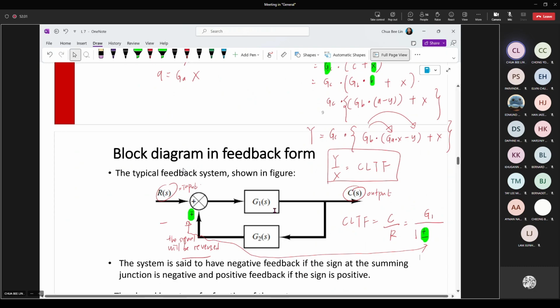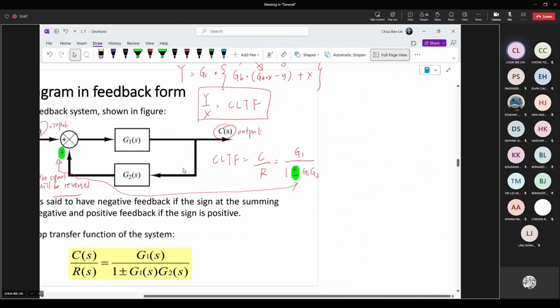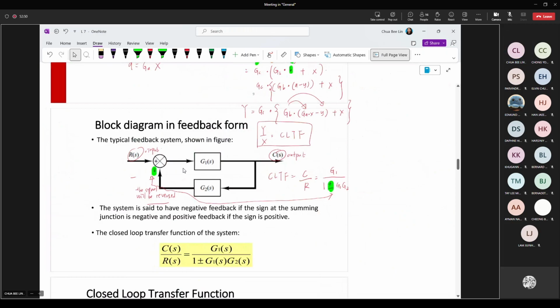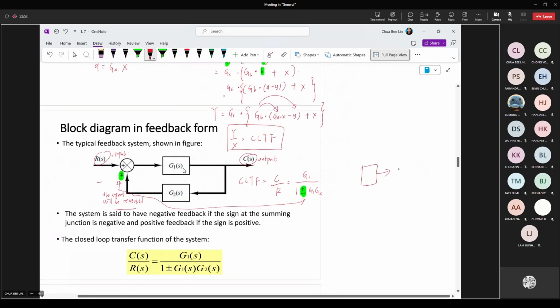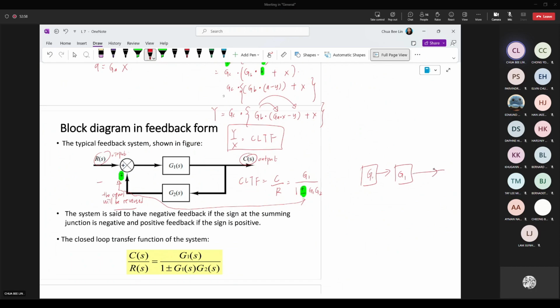Then you have the one coming from the top all the way to the end of the signal. You only have one block, so it is G1, multiplied with the one at the bottom, which has only one block, G2. One more example: maybe we have 2 blocks on the top, G1, G2. Then this one is your final Y. Then here also G3, G4. If, let's say, this is minus, this is plus, it goes back here.